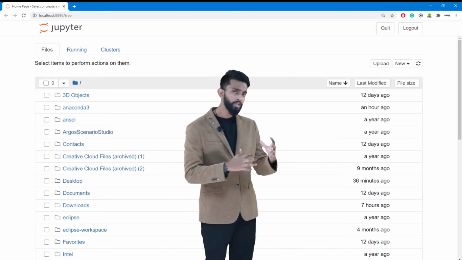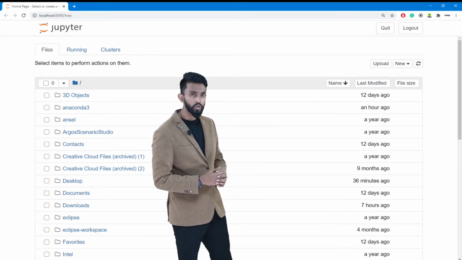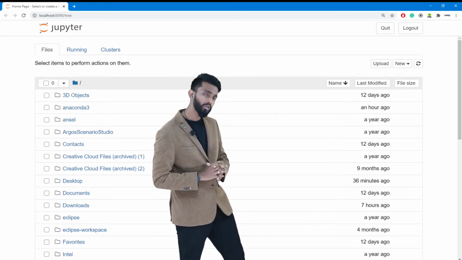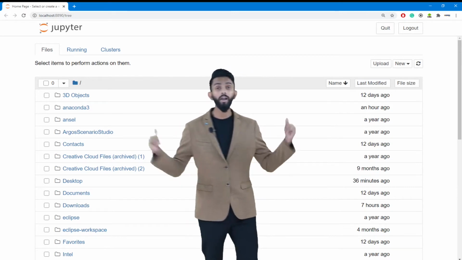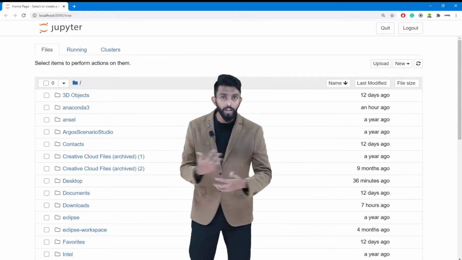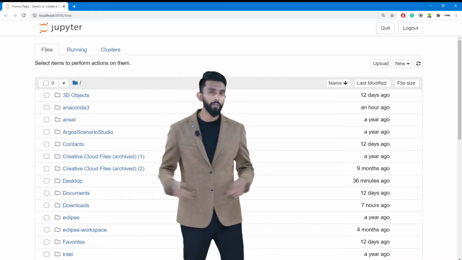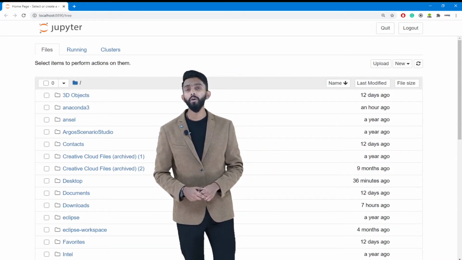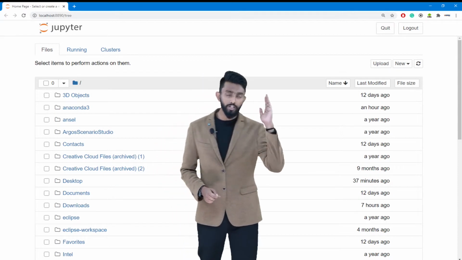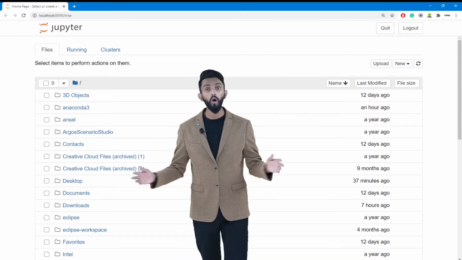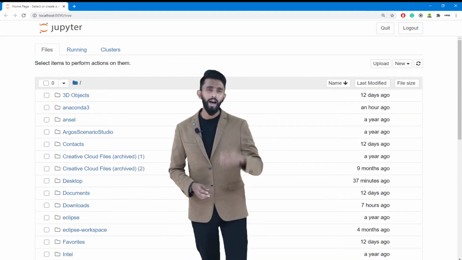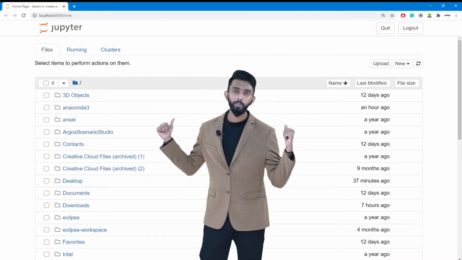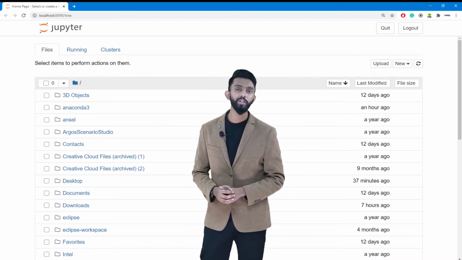Anyways, let me just open a new notebook and show you. Now before I open it, some of you will be thinking, Rohit, how will I install Jupyter Notebook? How will I start Jupyter Notebook? Don't worry, my friend, attached below in this video is a PDF document which is going to guide you with the step-by-step procedure as to how you can install the Jupyter Notebook, and just follow it blindly. I'm 100% sure you will have no issues in installing it.